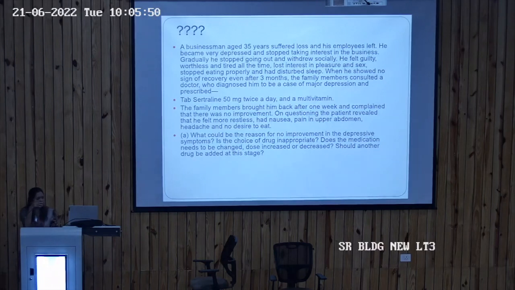There is a problem of compliance with the antidepressant. They don't take it because the immediate effect is not seen. There is no immediate effect with the antidepressants. It takes around 3 to 4 weeks for its effect to come. And for the side effects, again it takes 3 to 4 weeks for tolerance to come. So before that, side effects will come. So you have to tell the patient that these side effects will come.